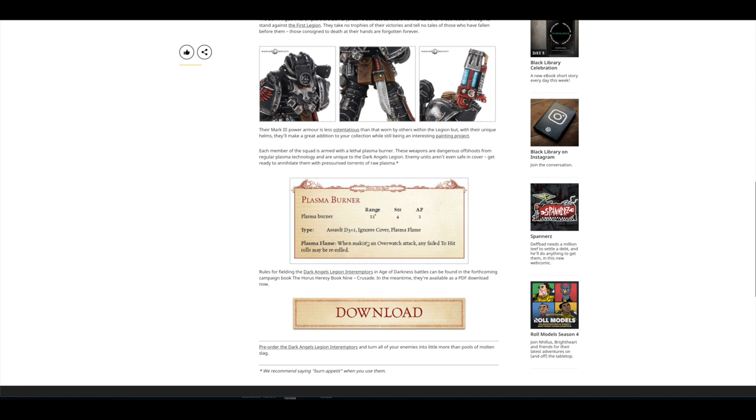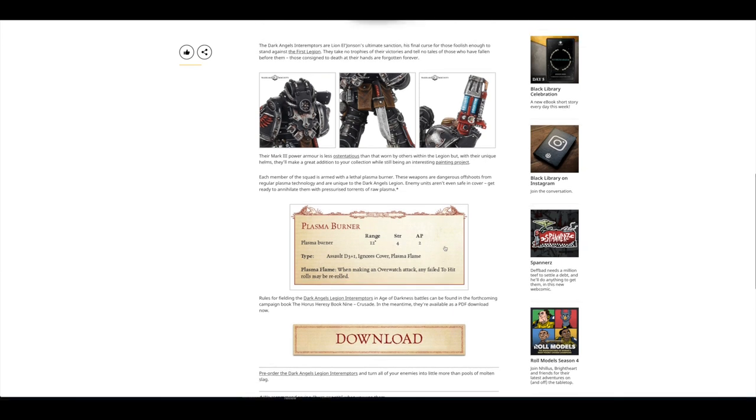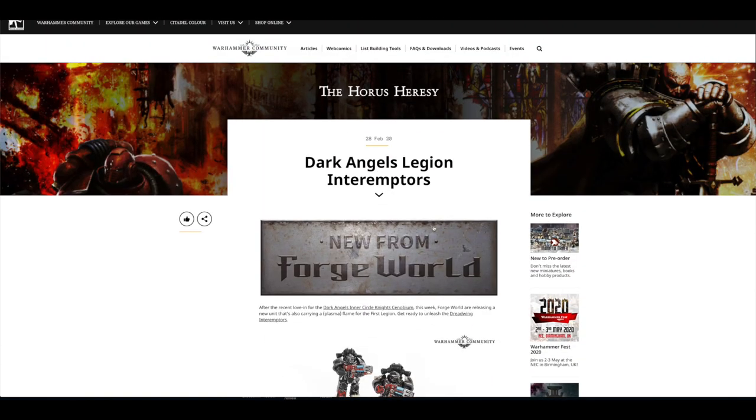Statistically you're going to have three or more shots, and you want to move them toward your enemy as quickly as possible. You've also got Plasma Flame, meaning they ignore cover — so no cover saves from these AP2 weapons. Overwatch attacks also allow failed-to-hit rolls to be re-rolled. So they're going to be a tricky squad to deal with, especially if your opponent has them in a transport like a Land Raider. Ten of these in a Land Raider — oh my lord. They'll be hard to get rid of unless you do it at range.